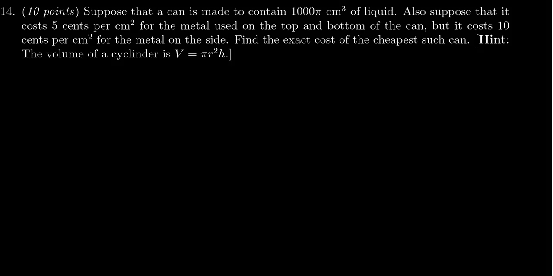Suppose that a can is made to contain 1000π cubic centimeters of liquid. The π is there just to make this arithmetically simpler to compute, especially if you don't have a scientific calculator. Before we read the rest, let's imagine we have this can. A can in this situation means it's a cylinder.